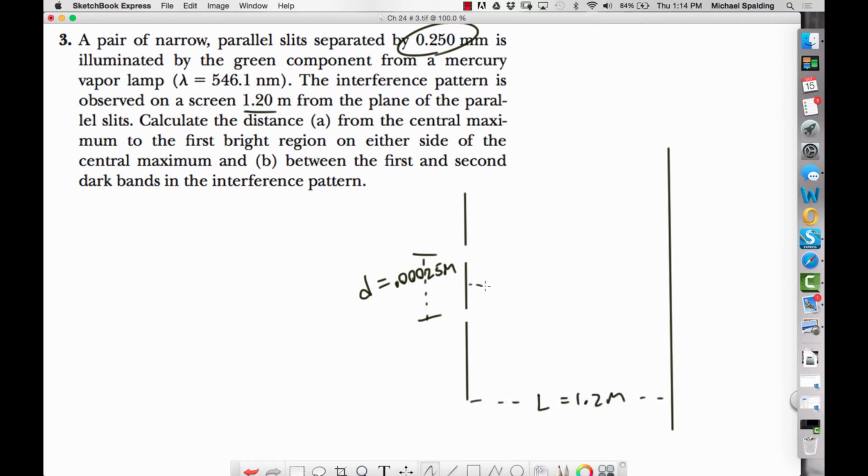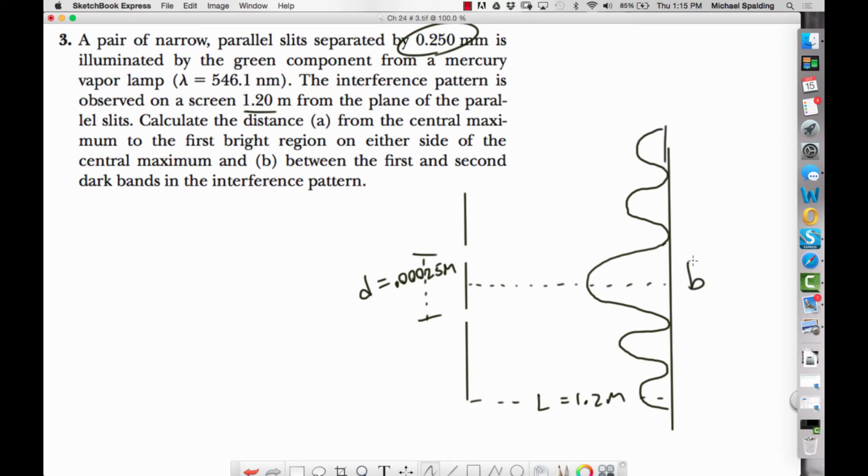Now here's our center line between the two slits like this. And then we get this pattern. So you get a bright in the middle, that's the biggest one. And then you get these smaller bright ones that kind of taper off like this. So this is showing the intensity. The bigger the hump, the brighter it is. So like that, on both sides like that.